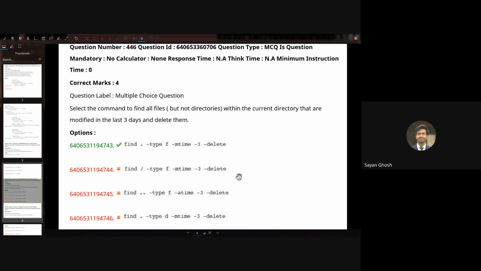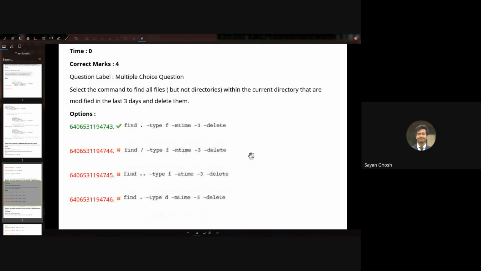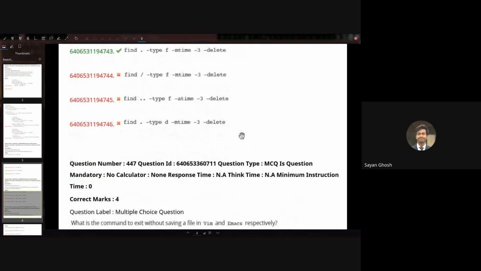It will be totally deleted. Obviously, you can still recover things from the hard disk. There are some methods, but it's not directly possible. You may have to use specialized software or send it to the hard disk company for them to recover it. So hopefully this is clear why the first option is correct. Let's move on to the next one.